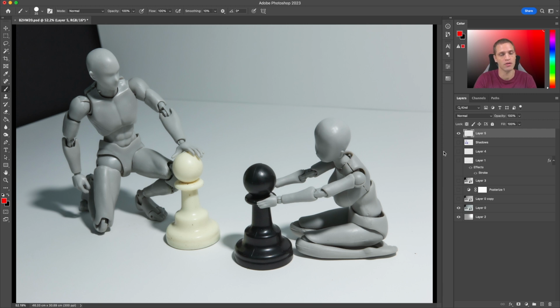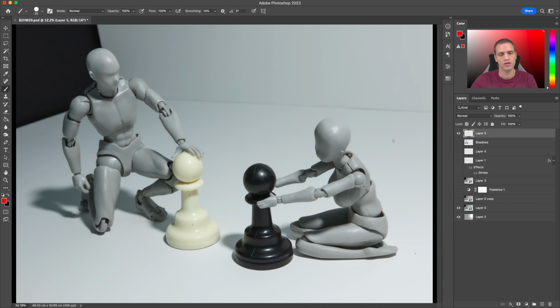But I wanted to talk about the process of taking the light information from the reference photo and then applying that to my artwork. And there's a very simple systematic way of approaching objects like this, whether it's just a simple still life setup like this, or it's a little bit more complex, or a landscape or a portrait. Really, you can take this approach and apply it across all different genres of artwork.